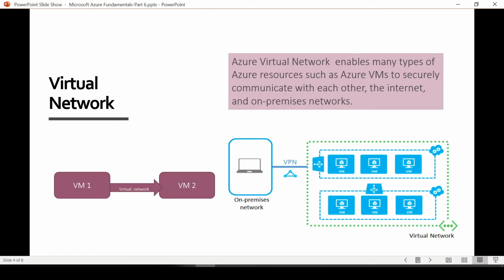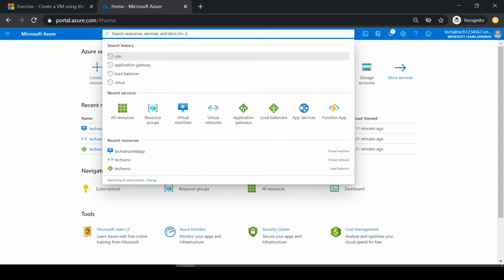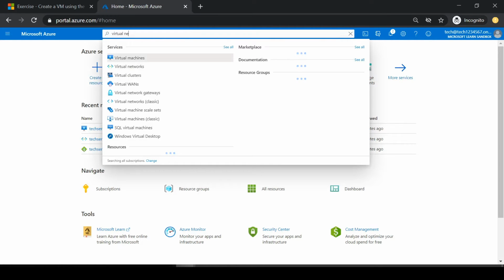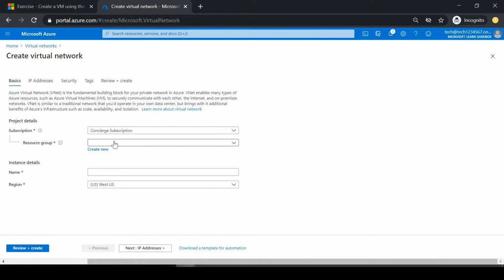Now let's see in the portal how we can create the virtual network. To create the virtual network, we can search here for virtual network and create. Click on add, mention the subscription, resource group and the name. So I mention all of the details, let's say Texans application.